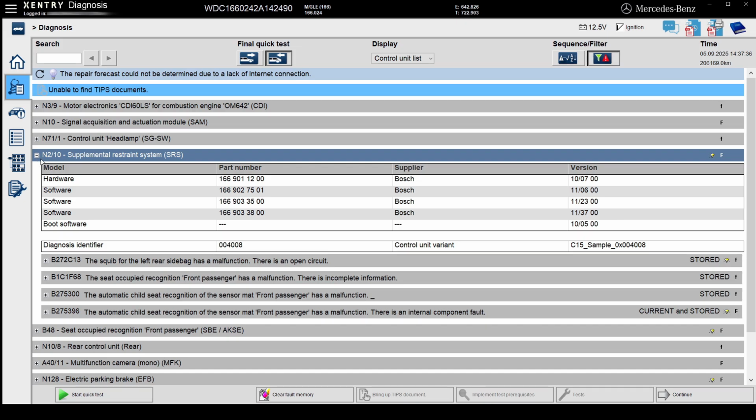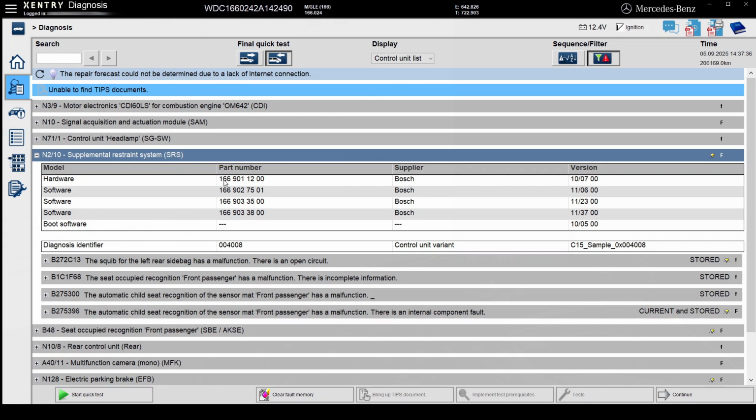Let's open here. Now I need to look at this. Hardware 166-901-1200. Now remember, this is not the part number of the item. There's a hardware and software number. And you can see this thing has been updated how many times? 1, 2. Twice it has been updated.